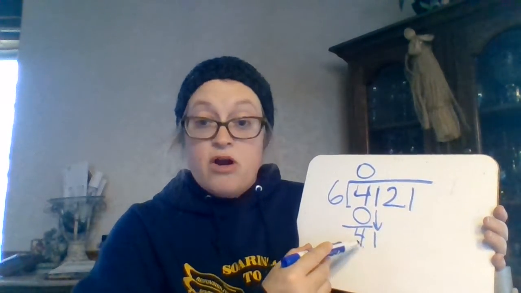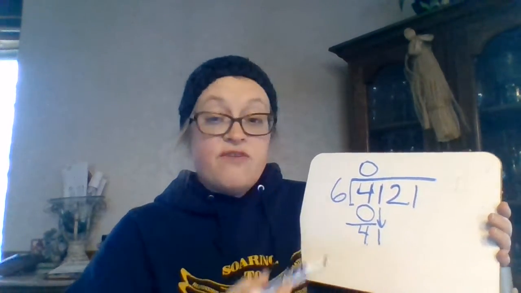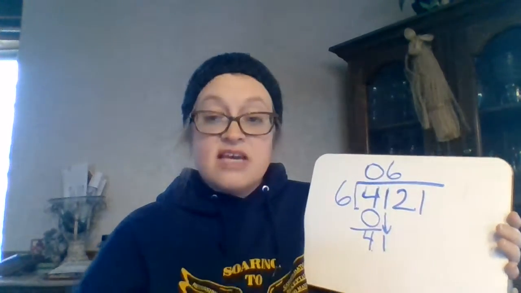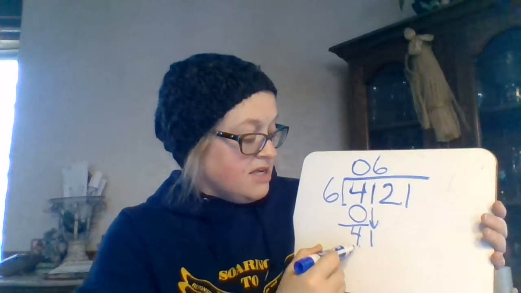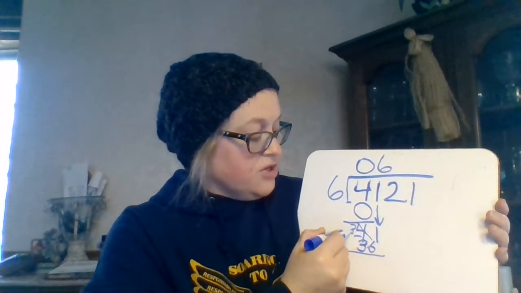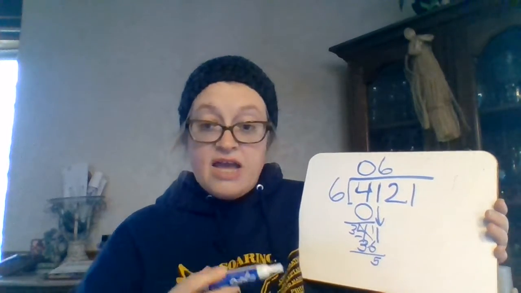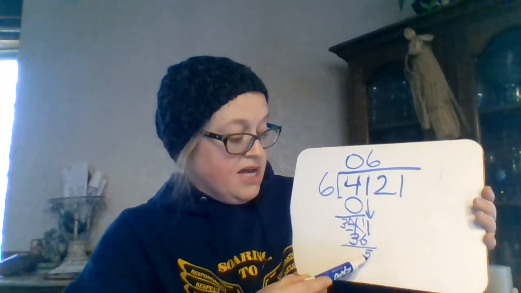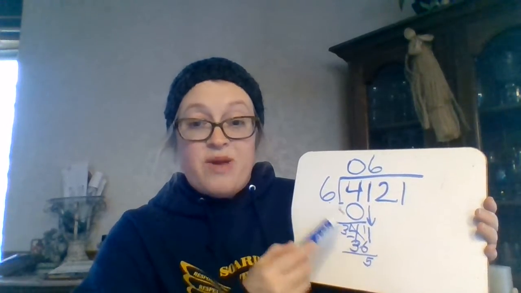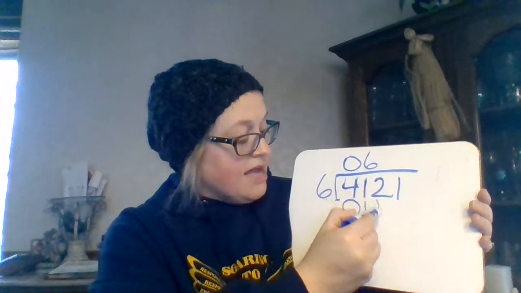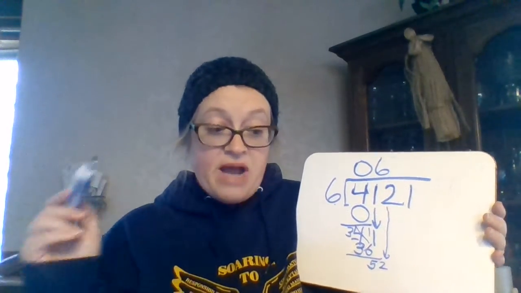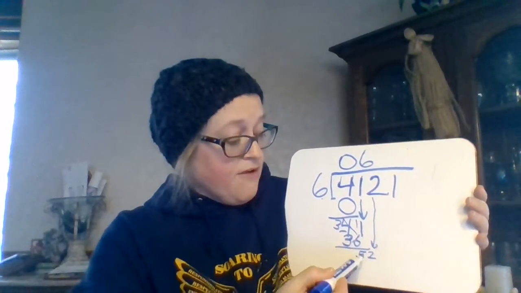Now we're dividing here, our second step. 41 divided by 6. The closest we can get is 6 times. 6 times 6 is 36. 41 minus 36 is going to give us 5. We know that we're good because this is not bigger than our divisor. So it's not a red flag. We can keep on going. We got as close as we could. Last step, bring on down the 2, stick it next to the 5. Now we go back to the beginning and start again.